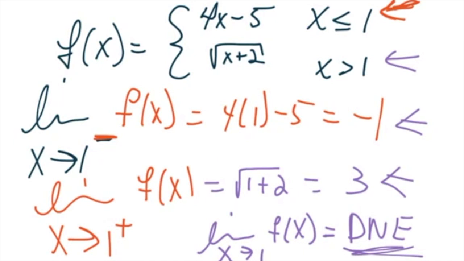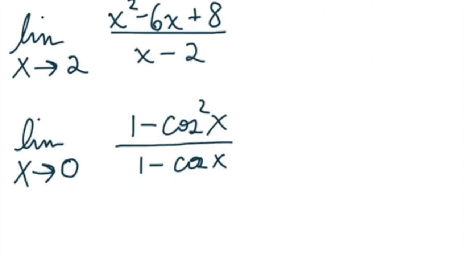Alrighty? Okay, so now we're going to move on to those special cases. Alright, so now you say, okay, well, it looks kind of like what we were doing. So we're just going to plug the 2 in. But when you plug the 2 in, you get 4 minus 12 plus 8, which would give me 0 in the numerator. Plugging the 2 in the bottom gives me 0 in the denominator. Whenever you get 0 over 0, it means you can do something. You got to do something.